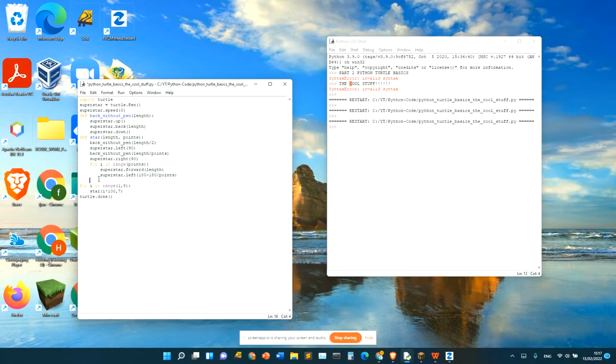So, back. Superstar left 90. Superstar back without pen. I need the back without pen function. Left divided by negative points.